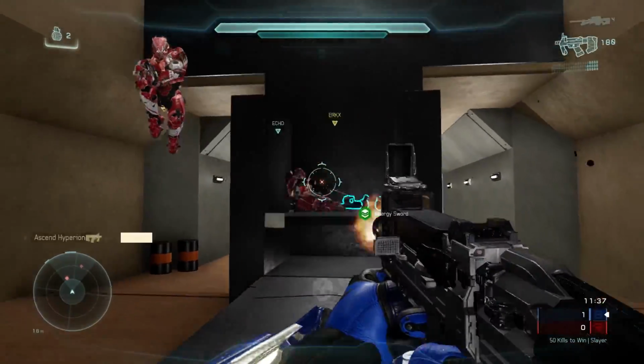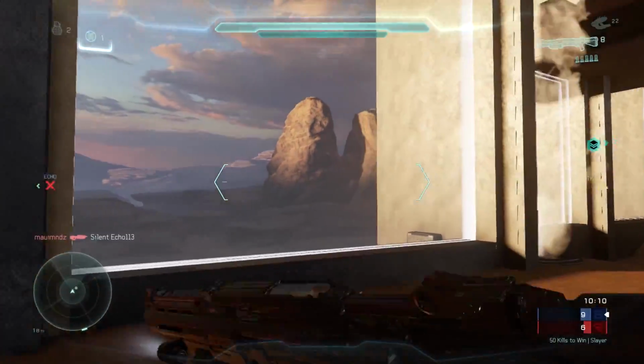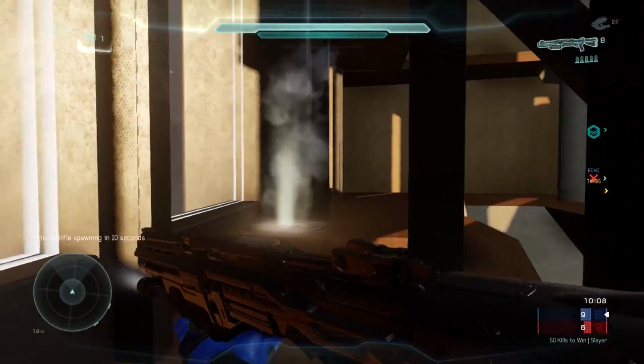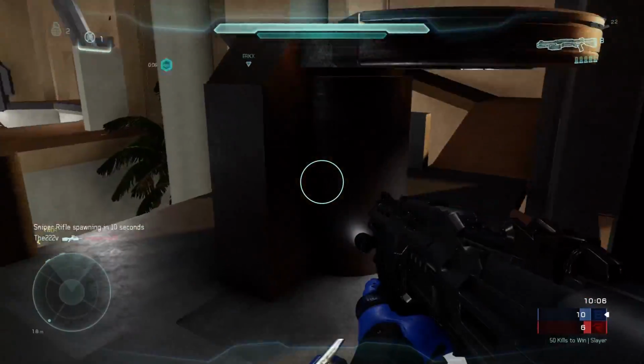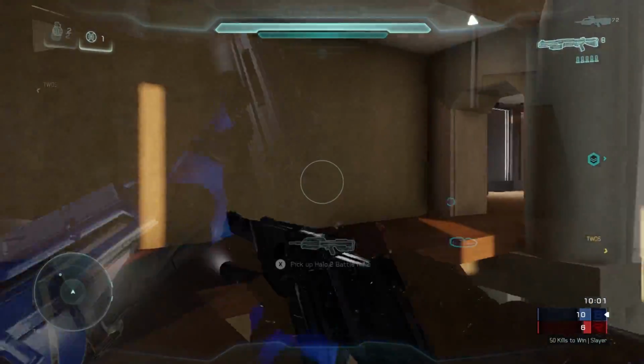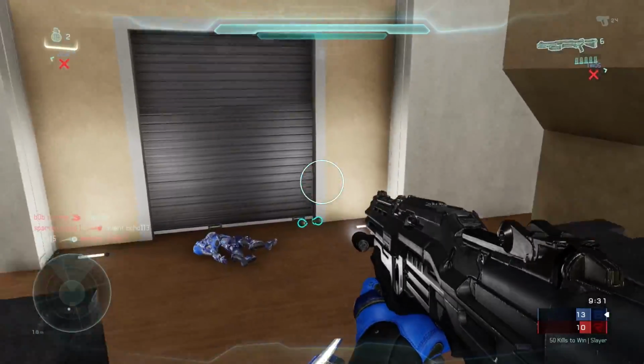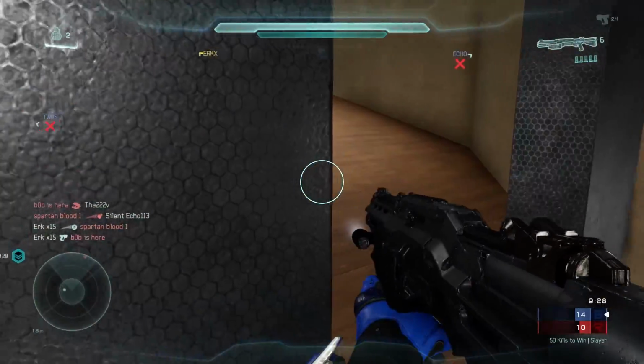I want to put forward the fact that most classic Halo maps do not work for Halo 5. The fundamental gameplay is so different. A lot of classic maps are just unbalanced, too fast, and often unfair. Now, Ivory Tower is unique because its layout allows it to work perfectly fine for Halo 5, and oddly enough, it plays basically the same.